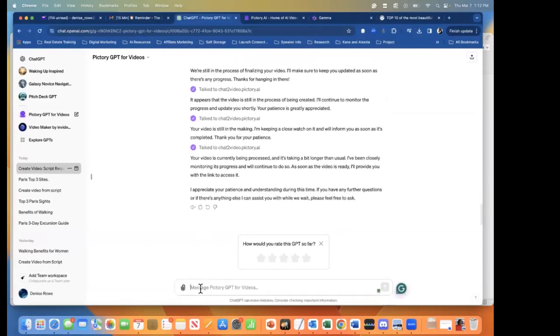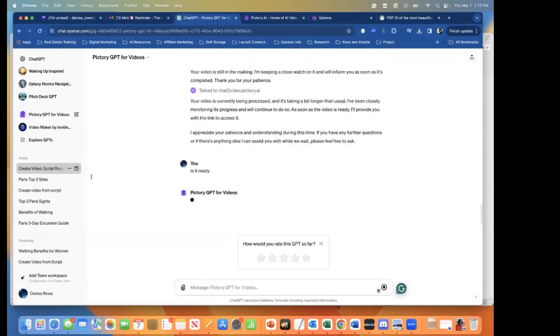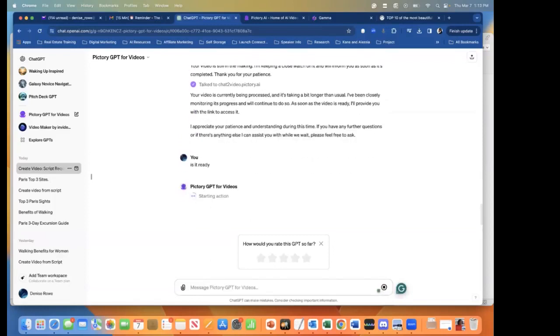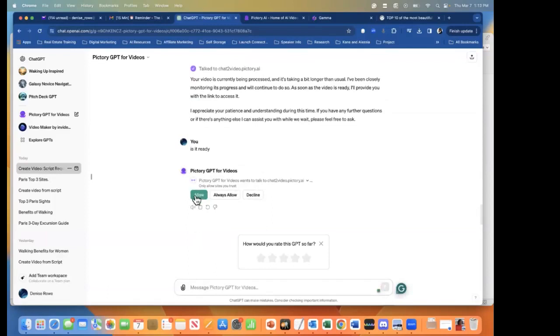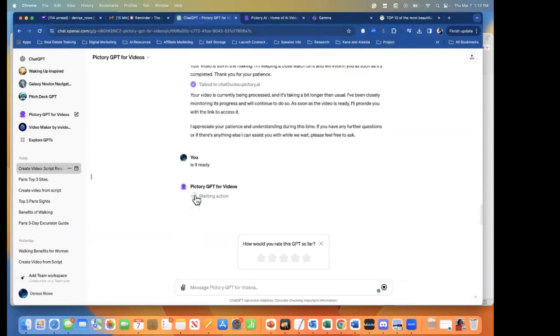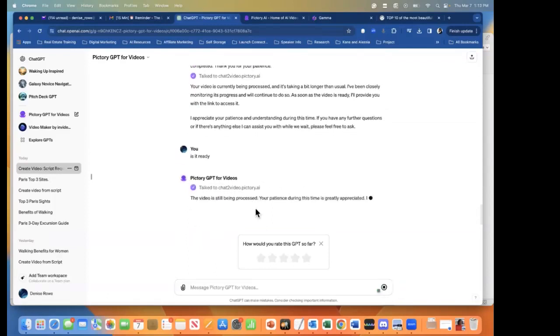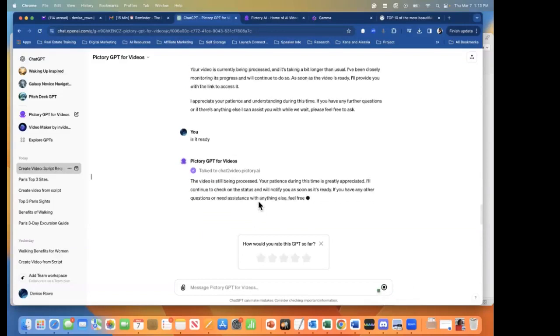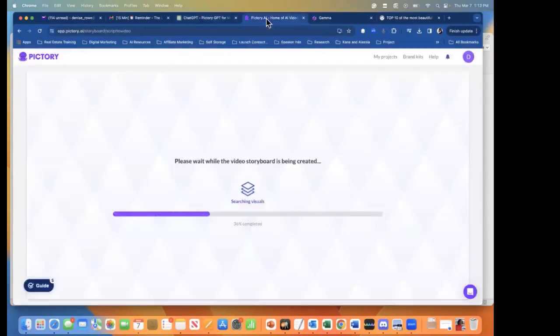Let me ask, is it ready? Sometimes you just have to keep going and then it'll pop up and say, yeah, it's ready now. But let's see. So that's still being processed. Let's see with our free version of ChatGPT.